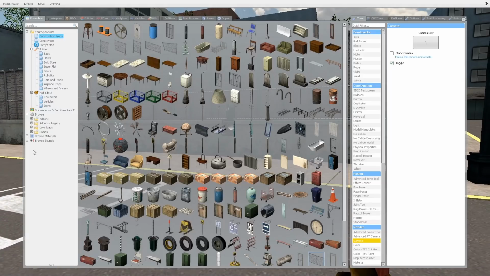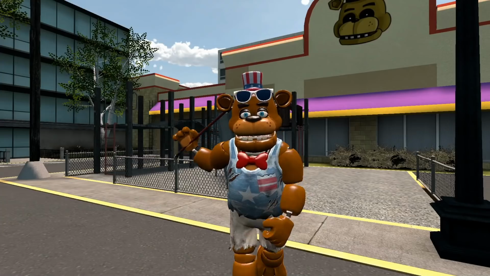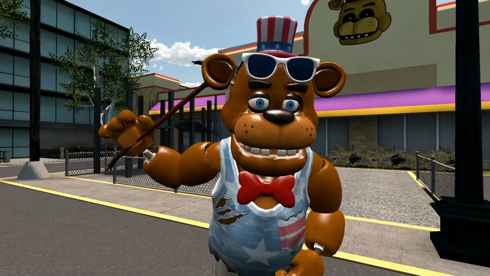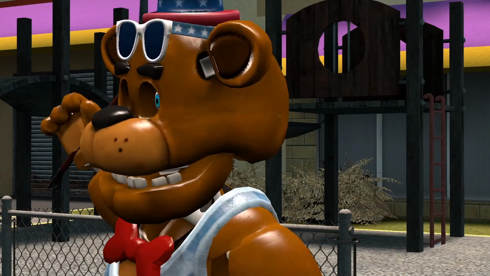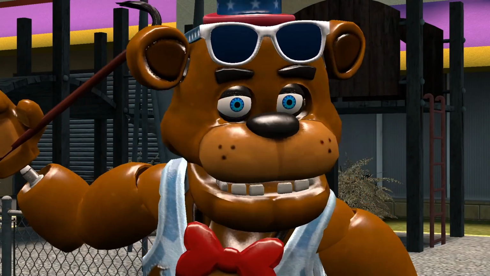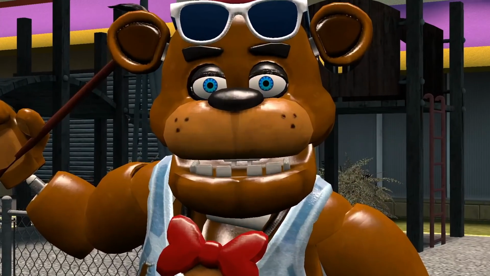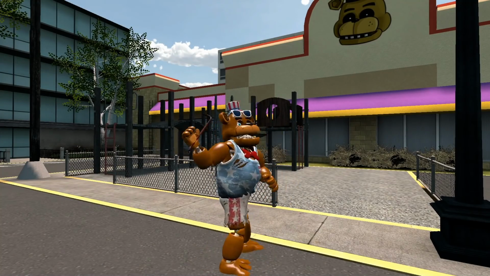Yo, we might need to try retexturing this dude. I don't know how the textures work with this dude since he has clothes, so I don't know if the clothes are separate textures or not. But oh my god, I have so many ideas I want to do with this snazzy boy. It's just Freddy in a shirt and some pants, and he's got some nice shades. He's got a hat too. So look at Firework Freddy. Even though he does not have his firework, he's still lovable anyways. So here we go, Firework Freddy in Gmod.